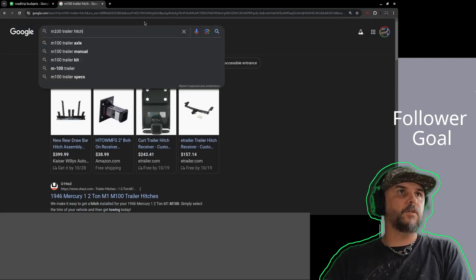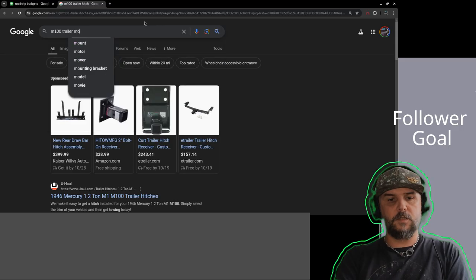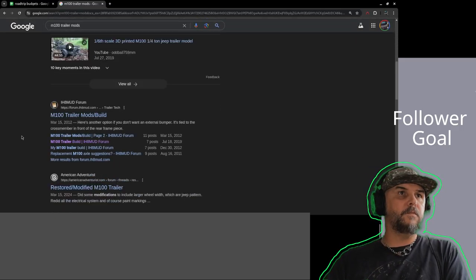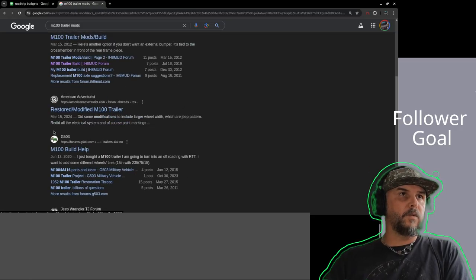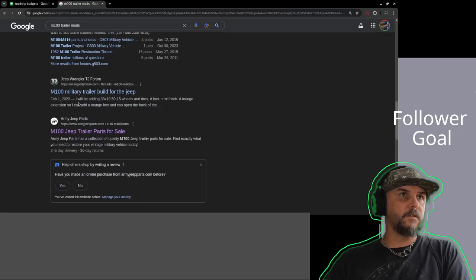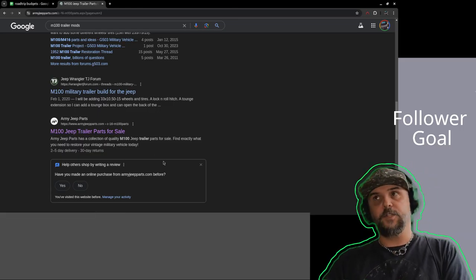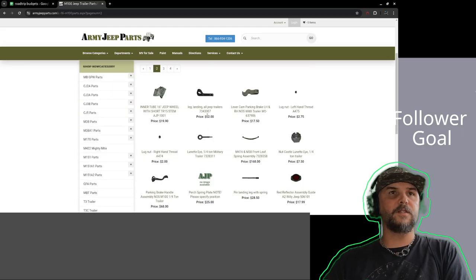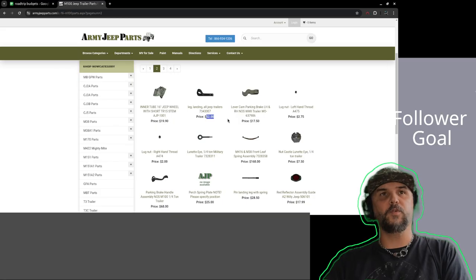At 100 trailer mods, I saw it recently. There was. I should have saved it. I mean, I can get the original parts. I don't think I want to do this with the original parts. It adds up real quick.